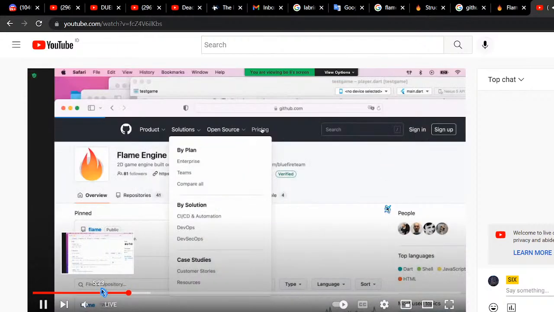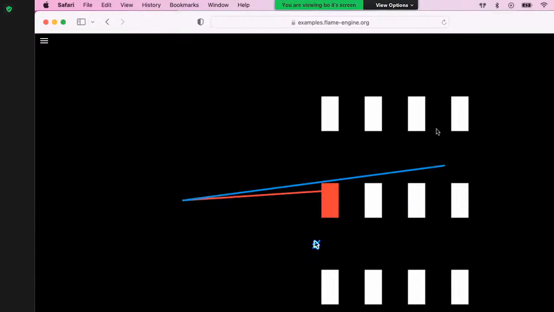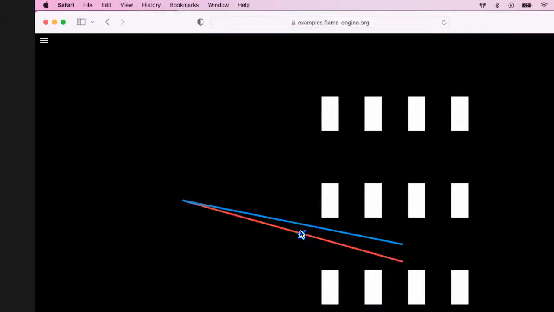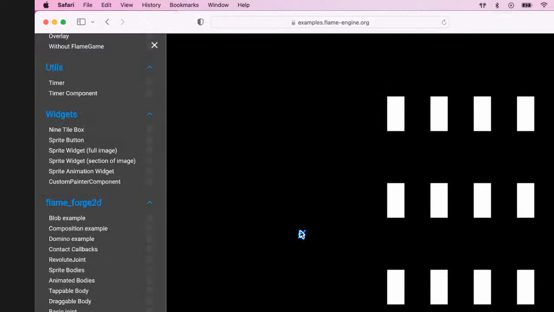The lighting effects. See, I move my mouse, it's just pointing to light it up. Raycast.